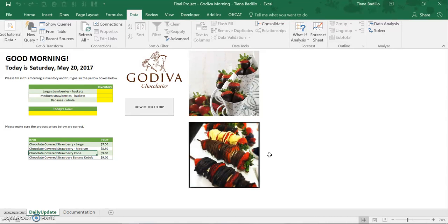You also might risk customers getting annoyed if they come in and they want chocolate-covered strawberries and you don't have any left. So there's a lot of things to think about. From my experience, it was kind of just use your judgment, like figure it out. I don't know, dip a tray full, dip 2 baskets full, and just hope it goes well. We've got this target. Let's just assume it's going to happen.